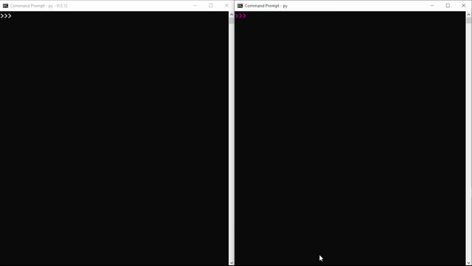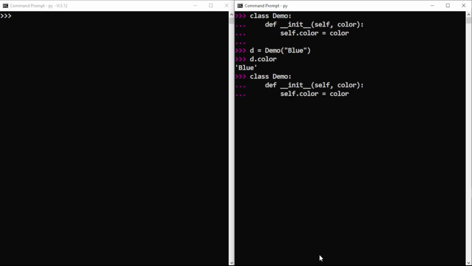Now, the most wonderful feature of the new REPL is the ability to edit multi-line code. Let's see how. Here's a class with multi-line code. We created a class instance and are currently accessing its attribute. Great. Now, what if we need to edit the code? Press the arrow up button until you reach your code. Once there, you can edit the code as you see fit, such as we are adding another attribute in the constructor method. Now, make an instance of the class and access the newly added attribute.